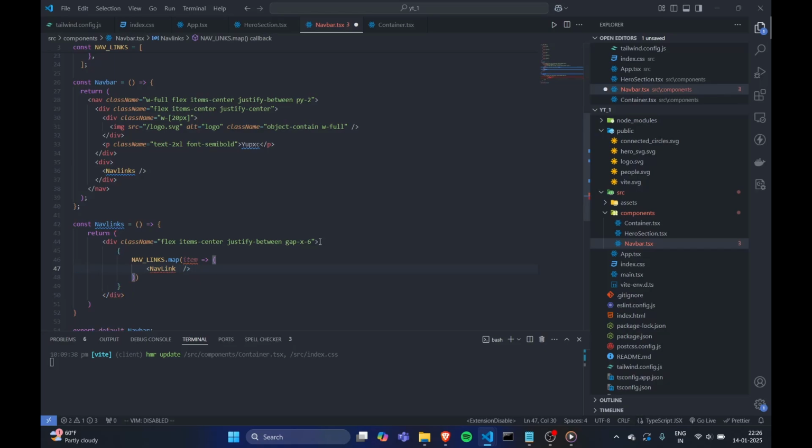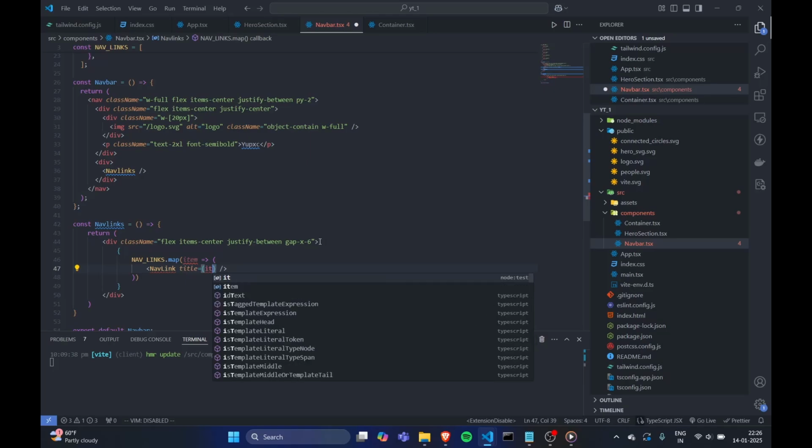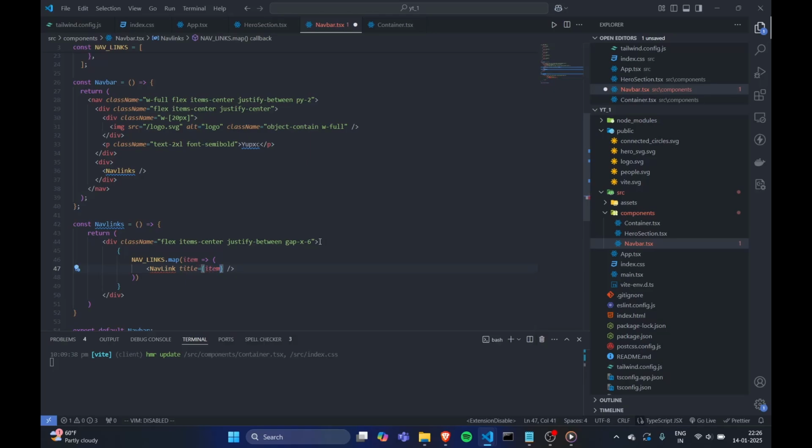And the props that we'll pass to the nav link are as follows. The first will be the title, which is item dot title. Then the next will be href, which again will be item dot href.